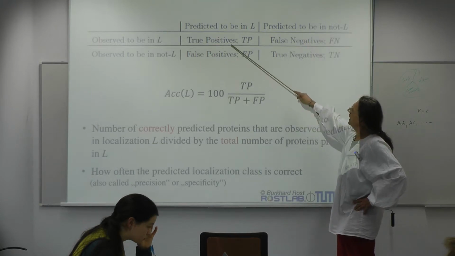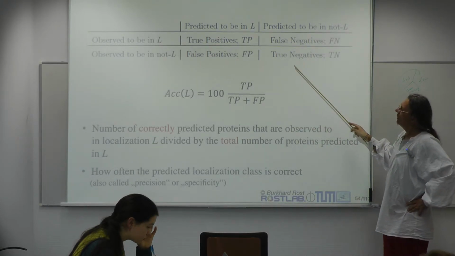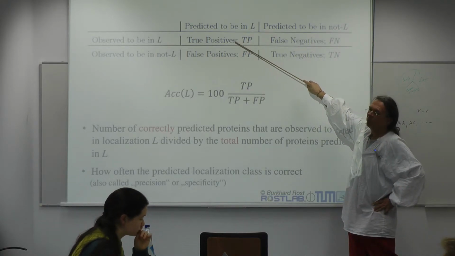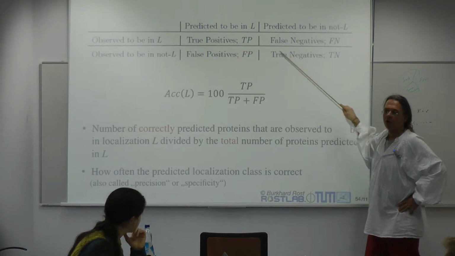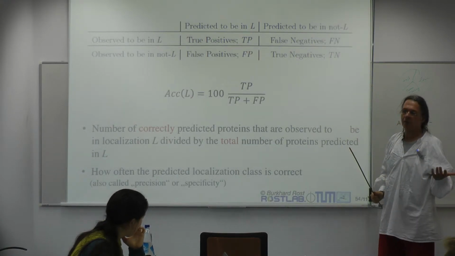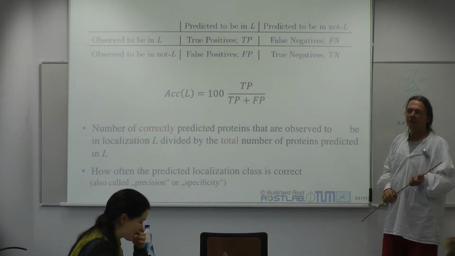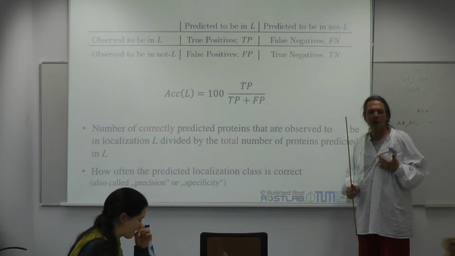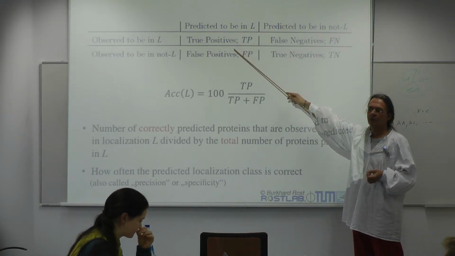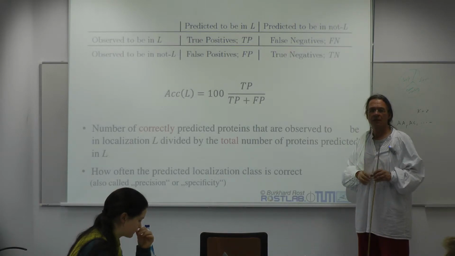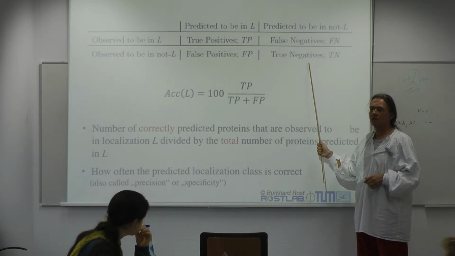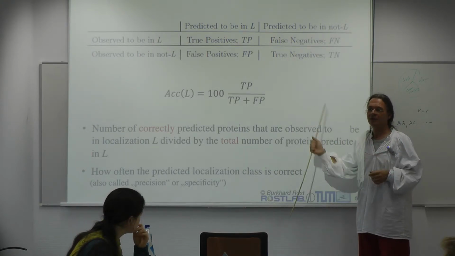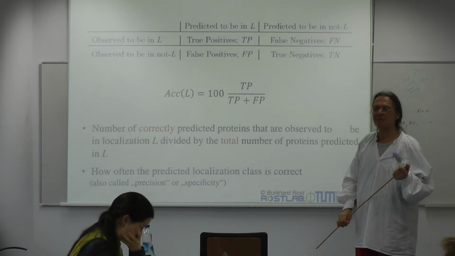Now I call it accuracy for L, and I call it accuracy for not L, so accuracy for the positives and the negatives. Whether I look at the fraction of these that are right or the fraction of these that are right is completely symmetric. The fraction here, in my view, should not have a different name than the fraction here. In Wikipedia, they do have different names. Does anybody in the room know what the name for this one is? I happen to not know. This is why I call both by the same name, because that I remember.